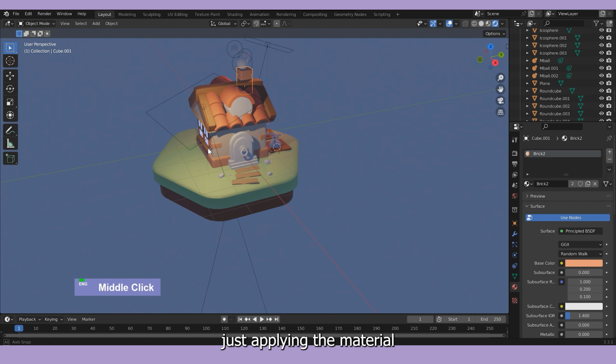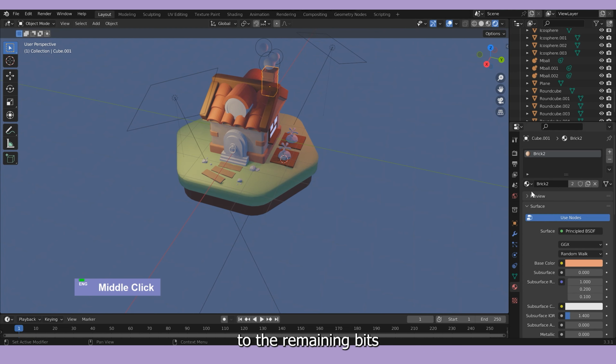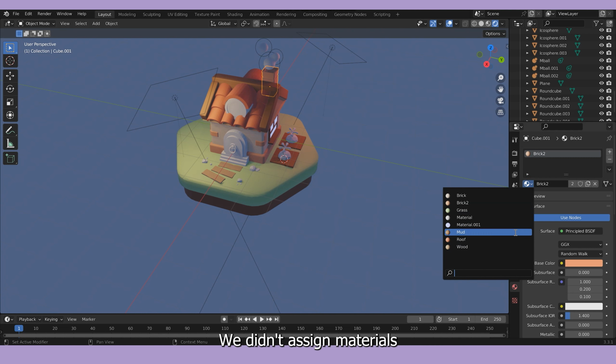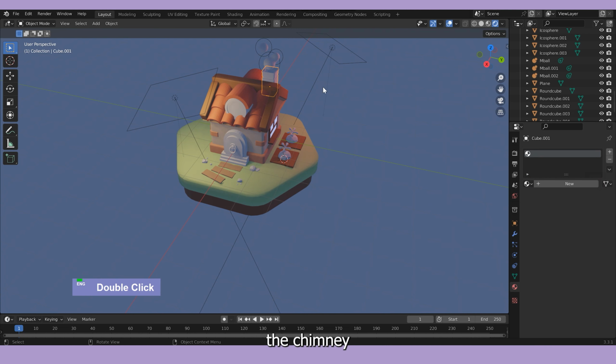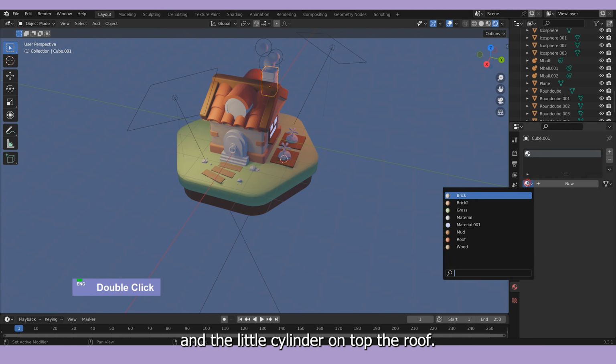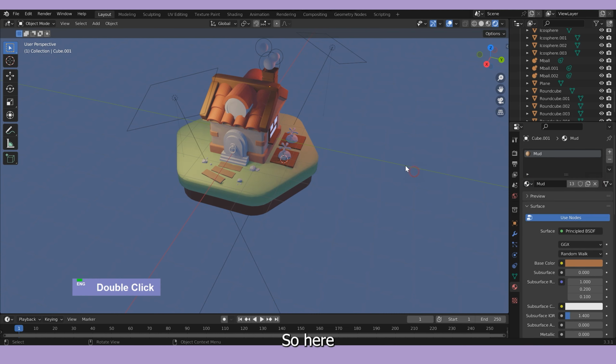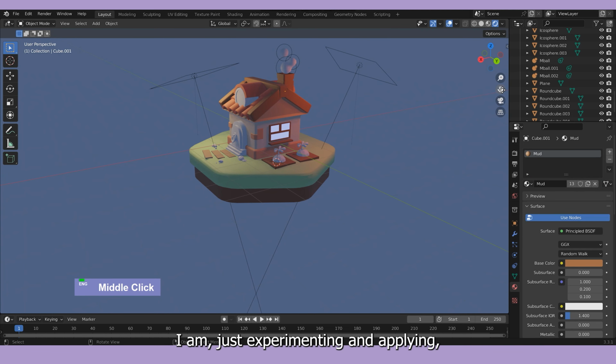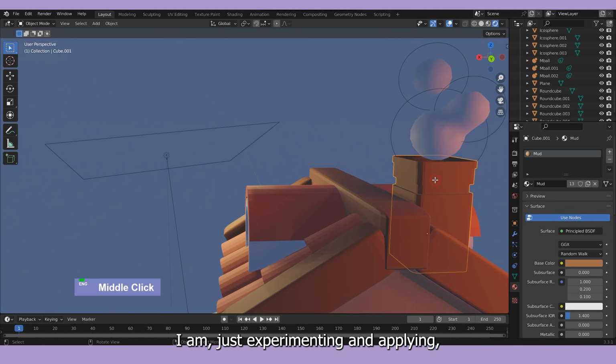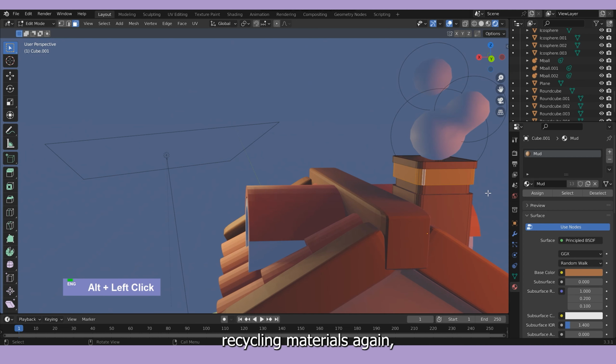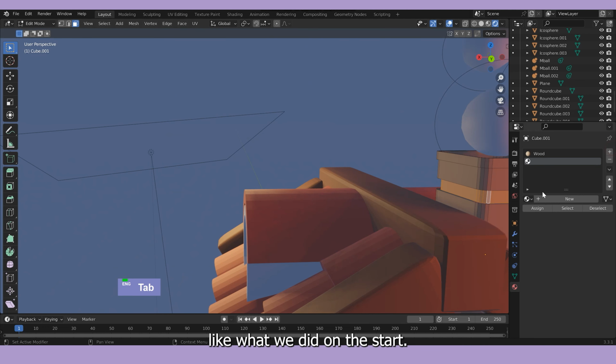And for here, I'm just applying the materials to the remaining bits that we didn't assign materials to, like for example, the chimney and the little cylinder on top of the roof. So here I am just experimenting and applying recycling materials again, like what we did at the start.